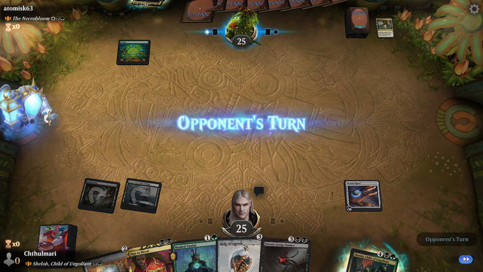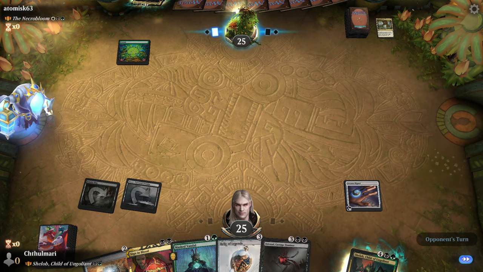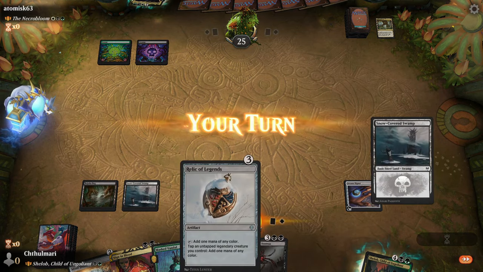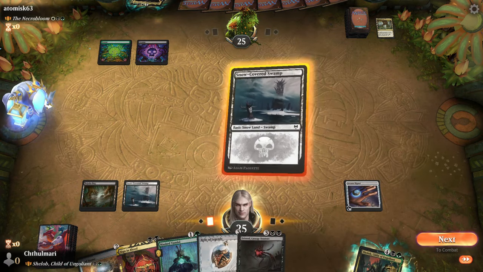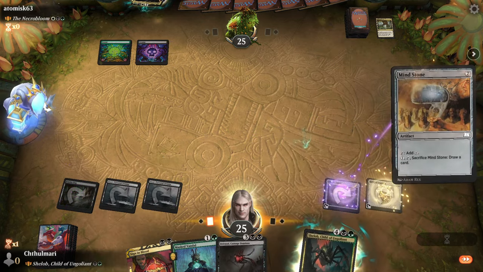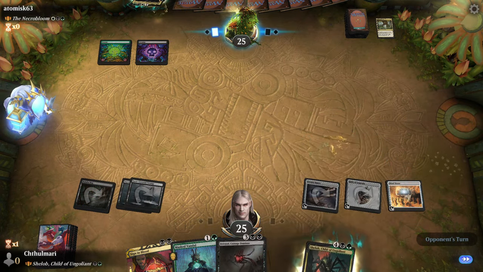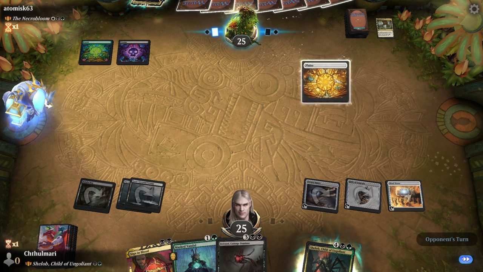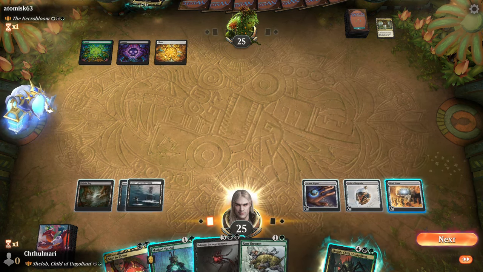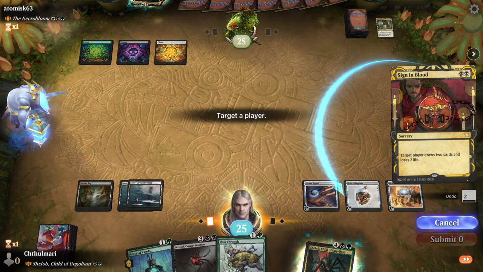Arcane Signet for green, so we can do Mind Stone into Sign in Blood. Well, actually, we should do Relic into Mind. So now we'll have 6 mana, and we can drop Shelob if we want. Or we can go Sign in Blood. I'm actually gonna save Shelob and go for the Sign in Blood.